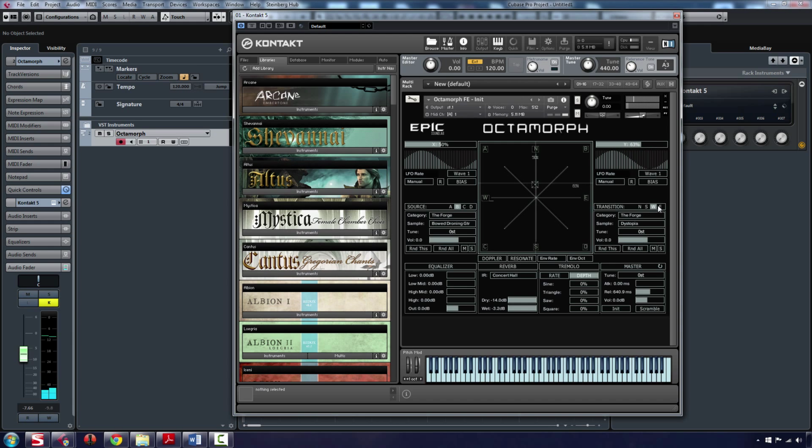And then we start maybe going towards the east. And now we're filling out that first half a little bit. See what I mean? So you're blending between all these sounds.